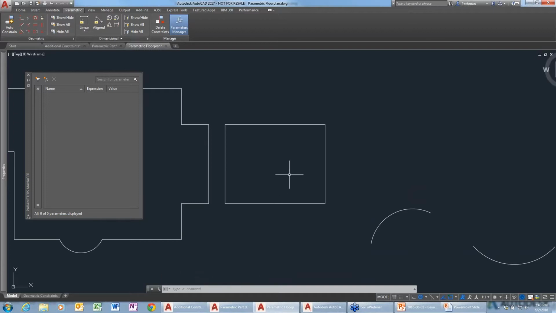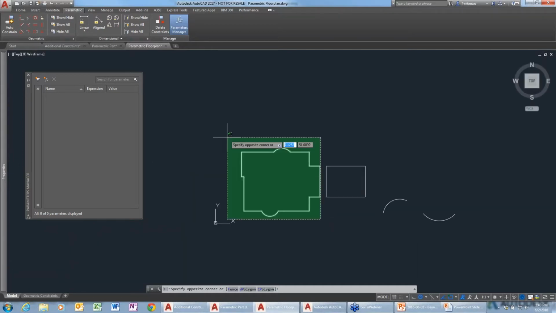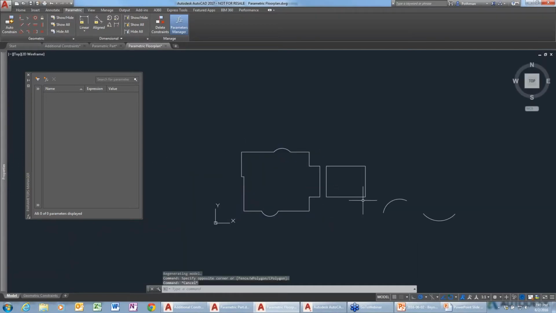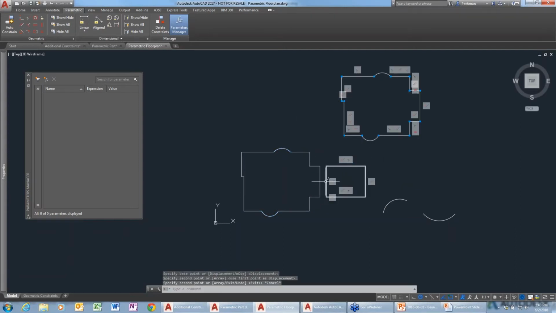Dave, another question that we have here is, if you have an object with constraints and you copy it, when you change a constraint, will both change? I don't think so. If you have an object with constraints, so this one has a bunch of constraints, right? So if I copy this over here and I stretch this one, right?